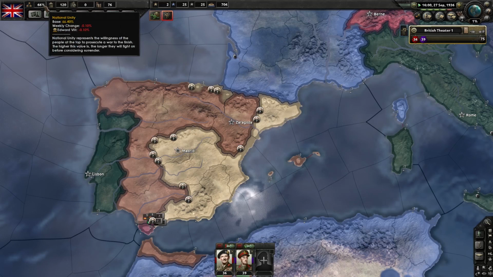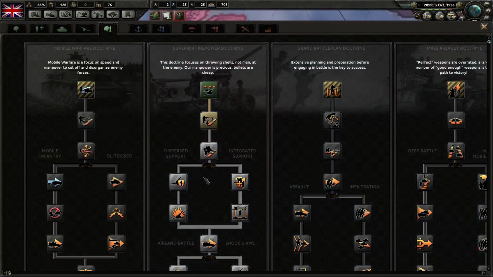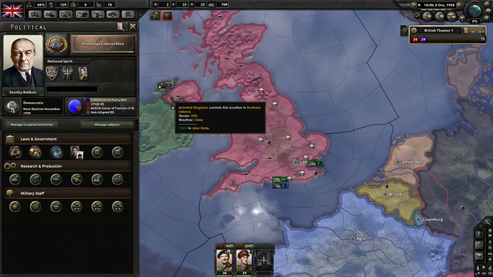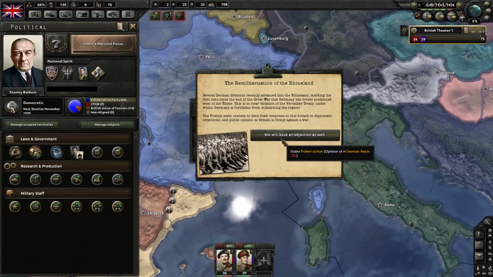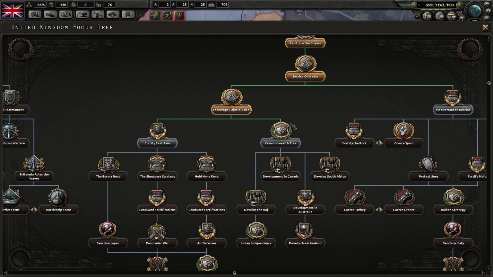We're losing national unity. Just King Edward, please abdicate. Okay, superior firepower. Delay. We're just going to keep doing land doctrine because they are a massive buff to the military. The militarization of the Rhineland. France, you caved in again. What else were we expecting?